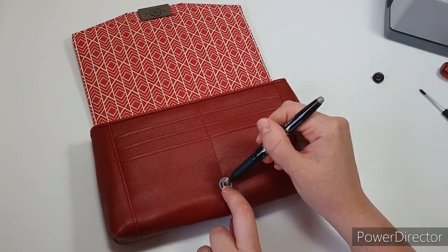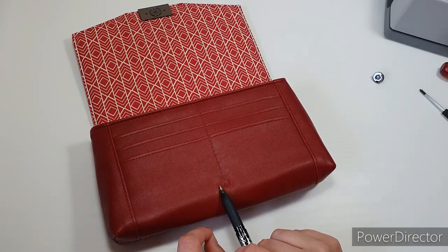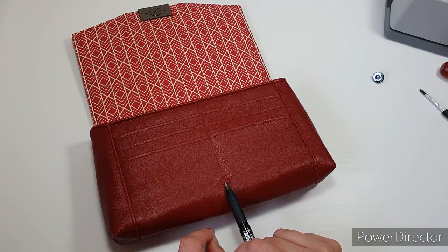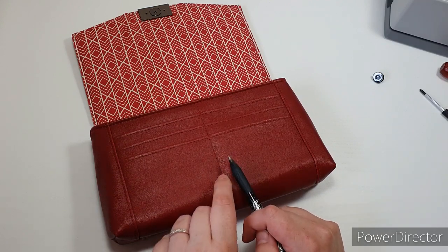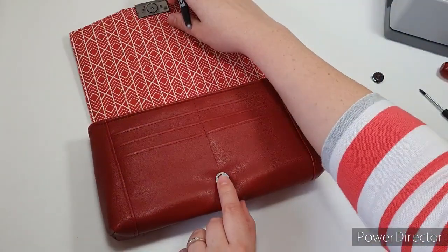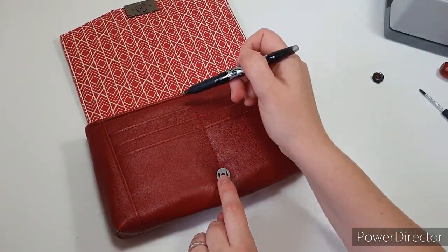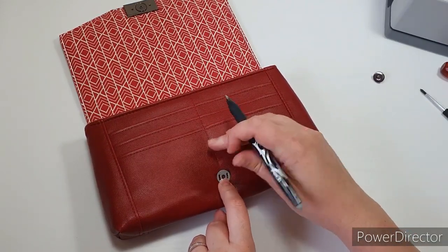Then you'll take the center and make sure that the center of your snap is in line. If you've marked over here or over here, just move it along a bit so that it is in the center, because chances are it's just been folded over at a bit of an angle. So make sure your washer is in line with your stitches and mark your prongs.